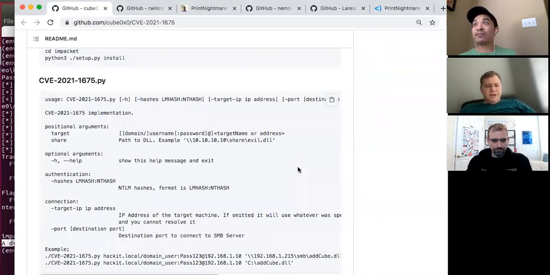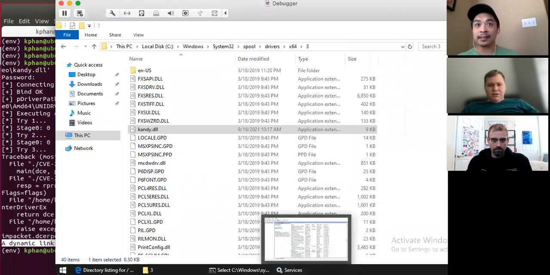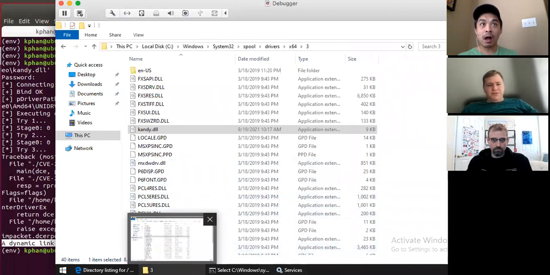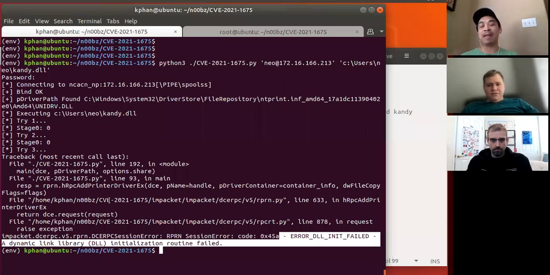One second. What's up? One second before you jump into that. Have you dropped your DLL into dnSpy just to see what the function name's called? Okay. Let's see. We don't have to do it now. I'm just curious if it has an init function. Okay. Maybe after this we can do that to get that information.